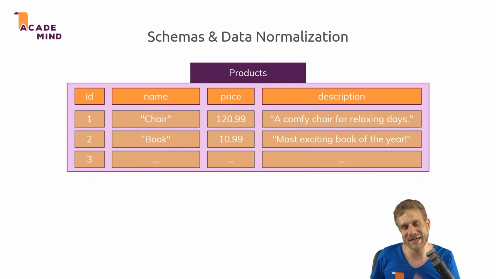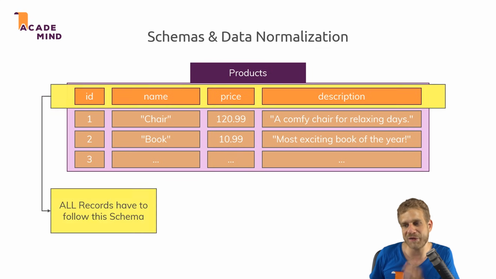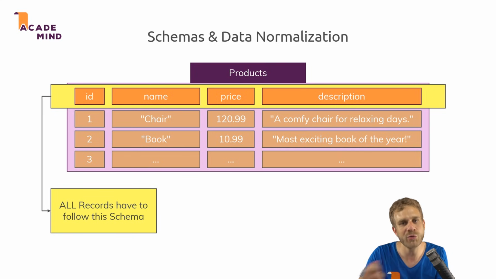Now, this is a database table, and that schema thing is really important. All records in a table have to adhere to this schema, and when we put data into such a table, we therefore have to normalize it, which means we have to ensure that however we are fetching the data and whichever extra data we might have or whichever data might be missing, we bring it into a format which fits into that table. That's one important building block of a SQL world.